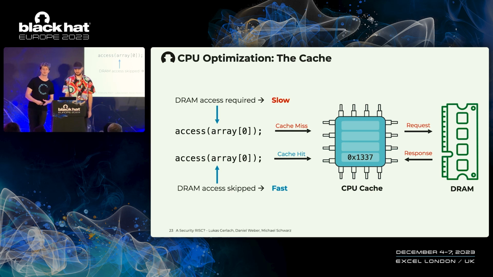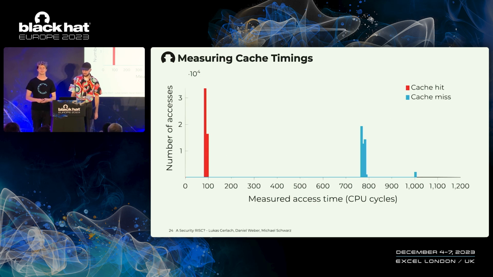And if I now equip one of you with a very high precision timer, you can actually plot that by just measuring those access timings. Then you see something like this. Yes, those are very small timings, but as you can see here, if your timer is precise enough, you can actually distinguish those two peaks, I would say quite easily. On the left-hand side, you have cache hits. On your right-hand side, you have cache misses. And that's a little bit of theory about CPU caches.